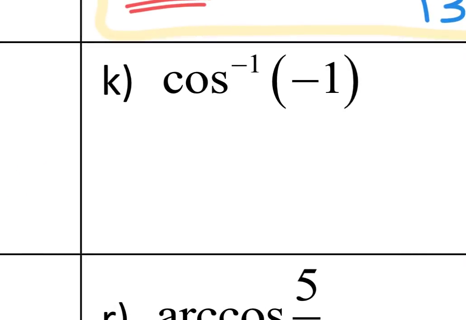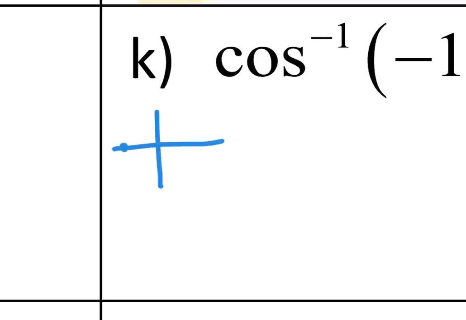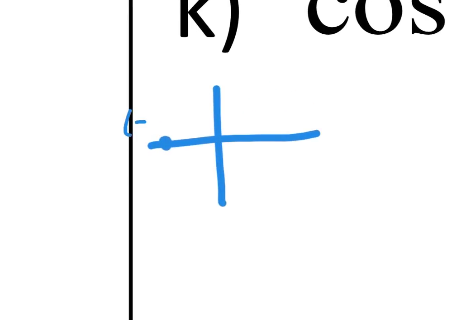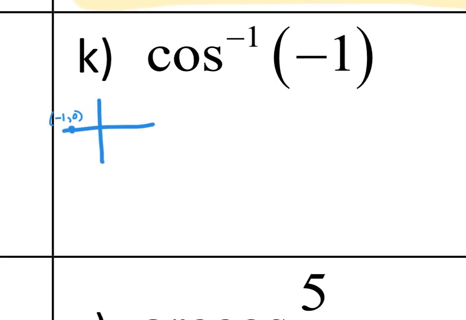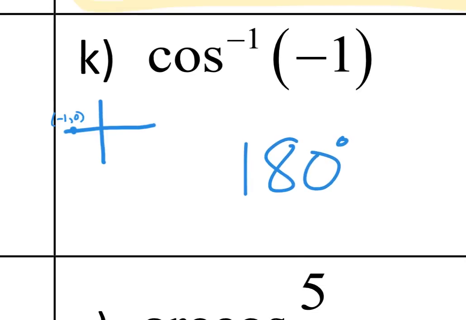Now, inverse cosine of -1, again, I'm going to think about my ones and zeros. And if you look closely at the x values, then your x value at 180 is going to be -1. Cosines are your x values there, and so your answer to this problem is 180 degrees.